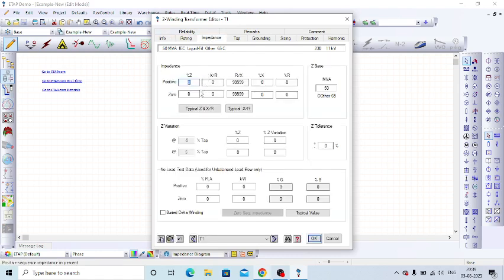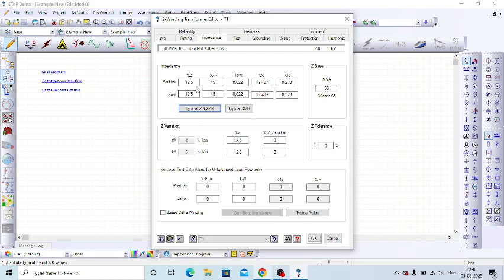Then on the impedance page, we need to enter the positive sequence and zero sequence impedance. If you don't have the actual data, then use the typical X by R value that ETAP gives as an option. With that, we can get some values from the ETAP library. Here the tap variation is for accounting for the variation in the transformer tap impedance.